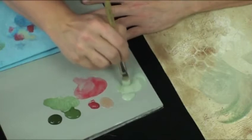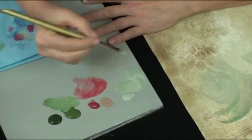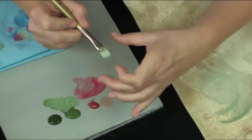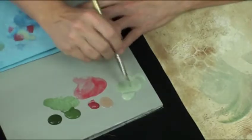I'm going to go into my tail color, the shale green, and I'm going to load this. I've got a good size brush, a number 12. I'm going to load this in this Patty's Favorite dry brush or very stiff filbert. They're very hard to find. This one is one that I searched for years.